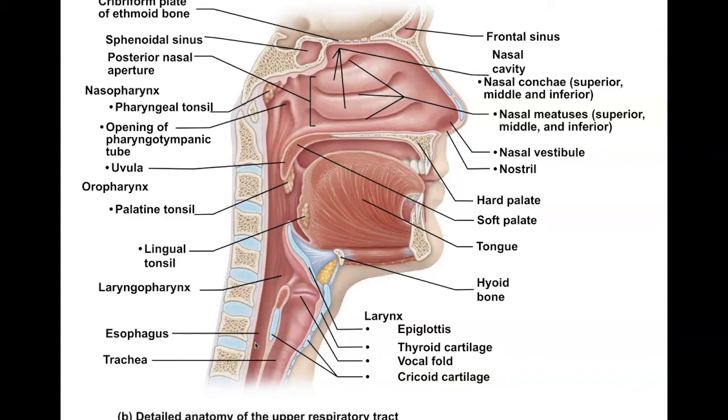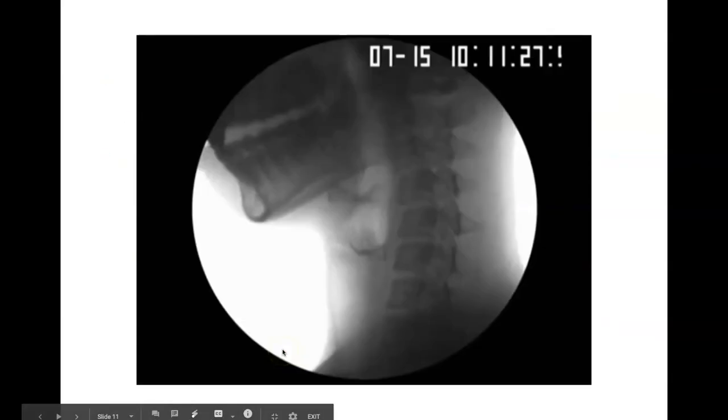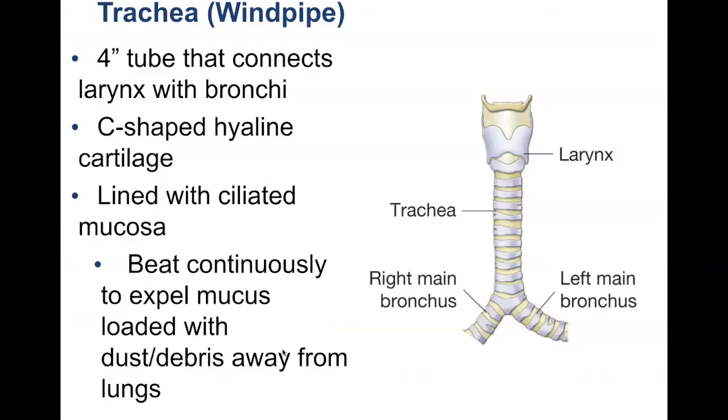But even more important than that, because it's this cartilage, depending on whether we're breathing in or breathing out, or even if we're eating, it really doesn't matter because it's going to retain its shape. In other words, this tube is not going to collapse in on itself. It's going to retain that shape. That way we can constantly be breathing in or breathing out, and it's not going to fluctuate with our functionality of it.